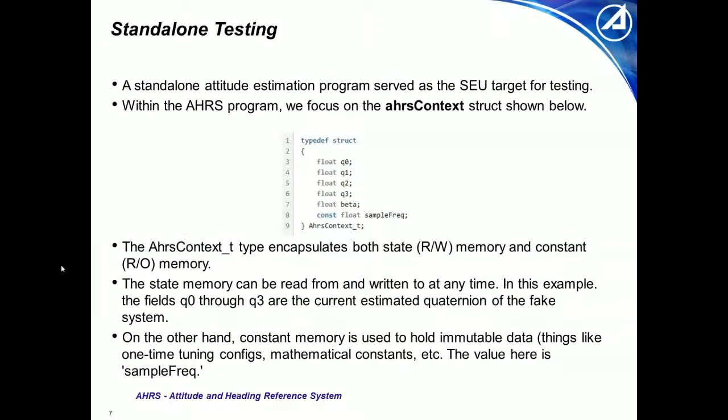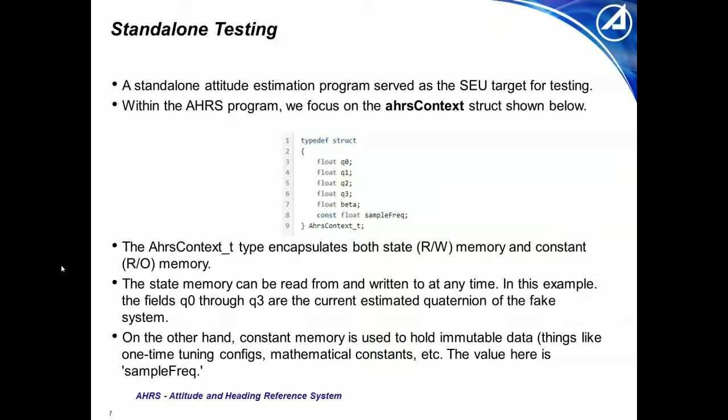So for standalone testing, before I went into HIL simulations, I used a standalone attitude estimation program from a different department. I focused on the struct right here, which contains quaternion estimates. The struct here encapsulates both read-write memory and constant read-only memory. The state memory can be read in and written to at any time.